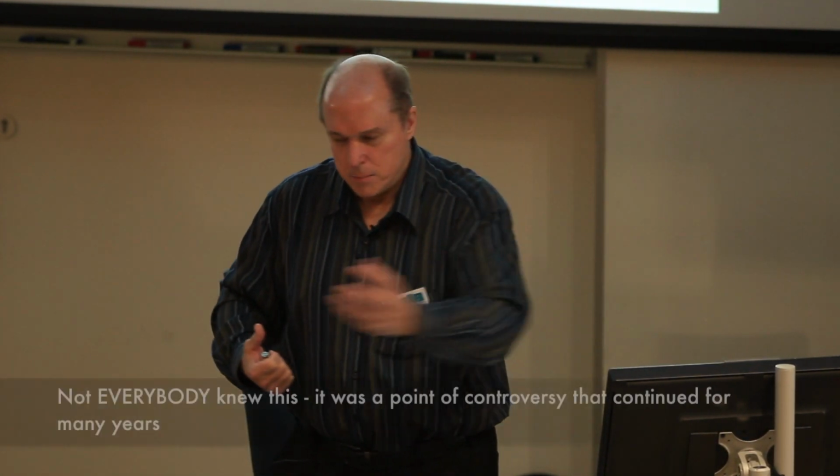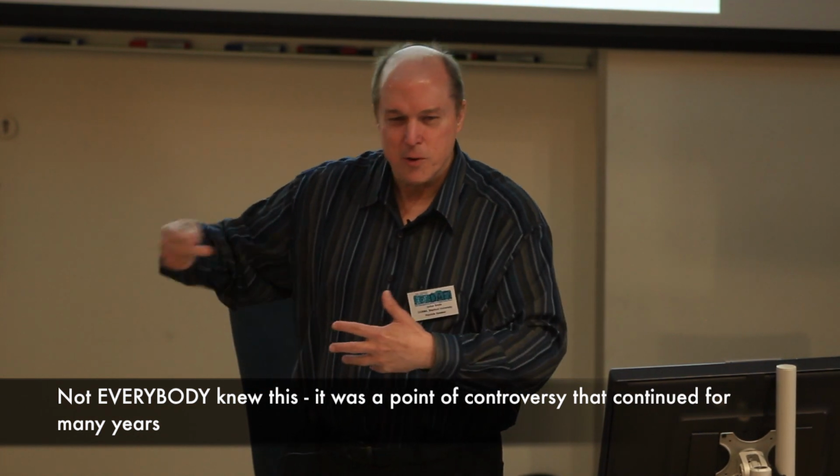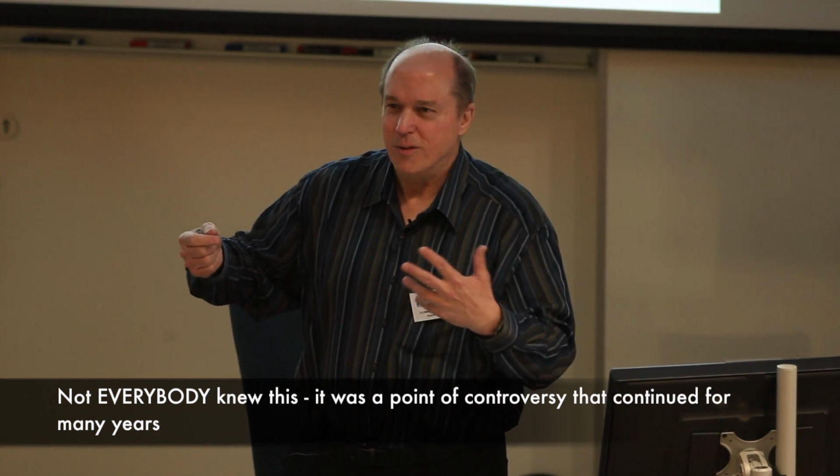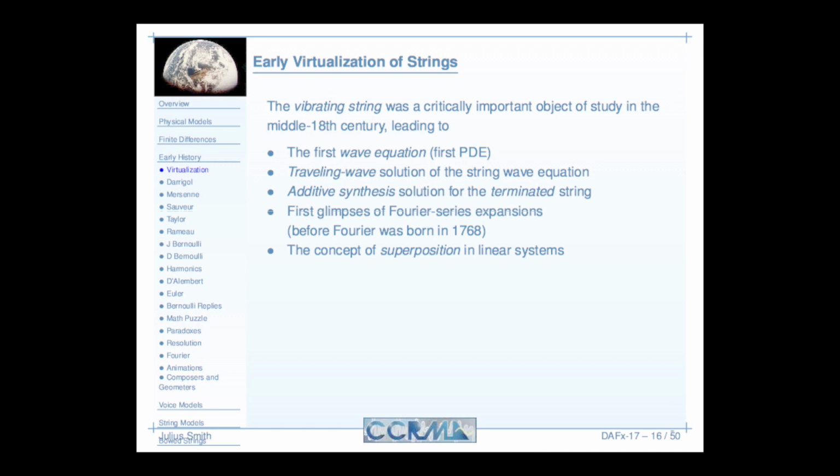And so there was a lot of work to reconcile that. The first mathematical solution was a traveling wave on the string. But everybody knew that it was a sum of overtones. And so there was like 100 years of argument about it, really. And it culminated in Fourier theory.